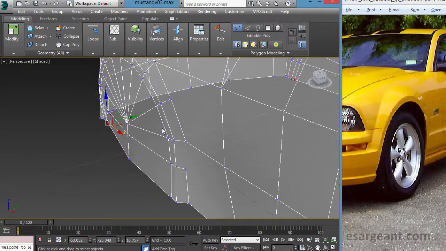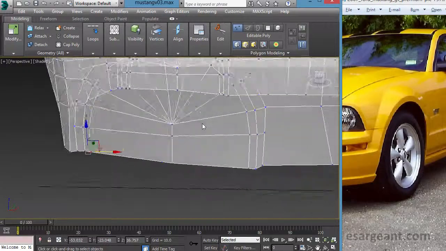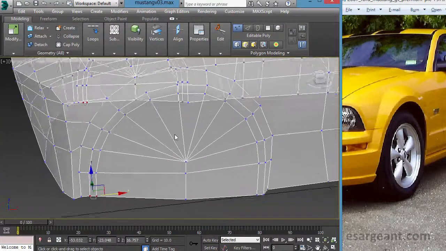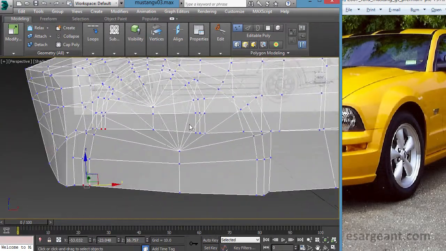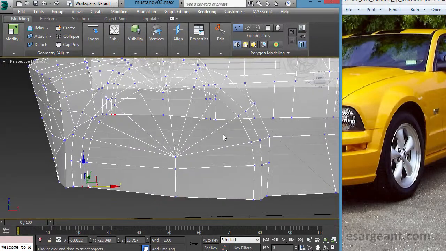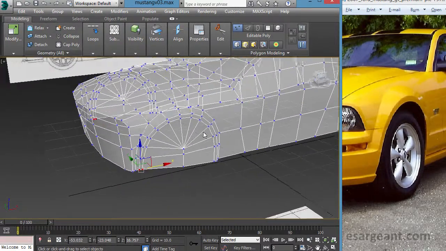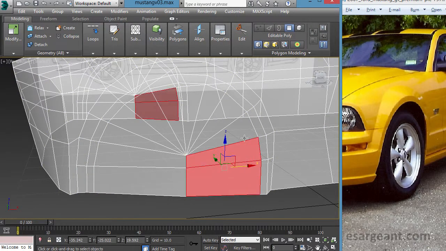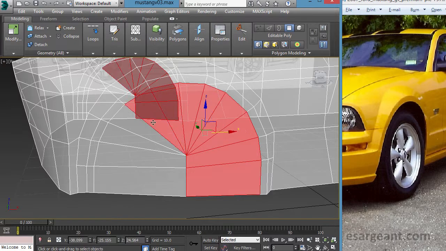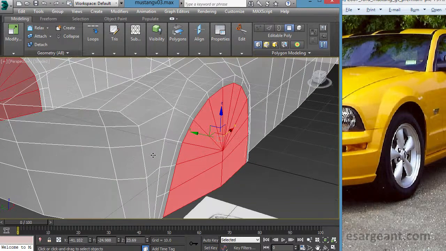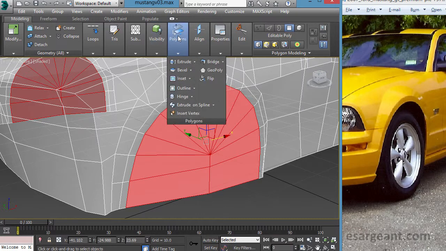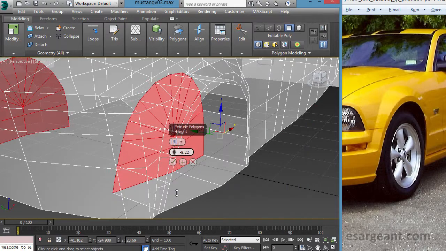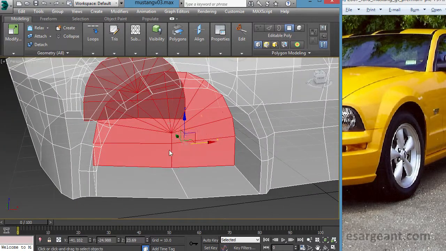And we'll take a look at that. That'll be okay to begin with. And we can start thinking about the inside of this now. And there's a few different ways we could do this, but I think I'm going to take the quick and easy route and just really pull this in, I think. So I think if we probably do an extrude on these front faces here. And let's see, polygons, extrude. We'll bring this in, something like that.